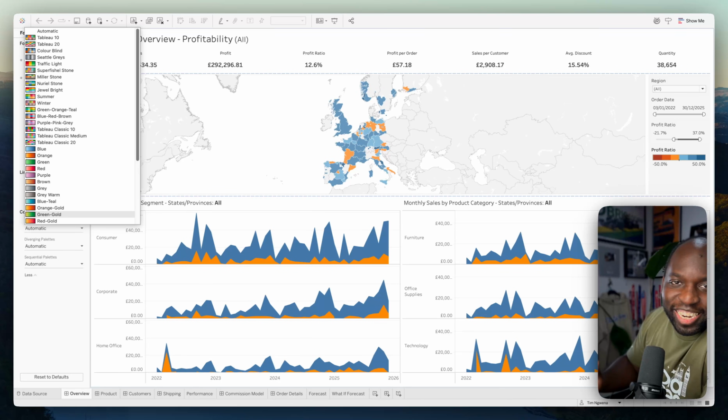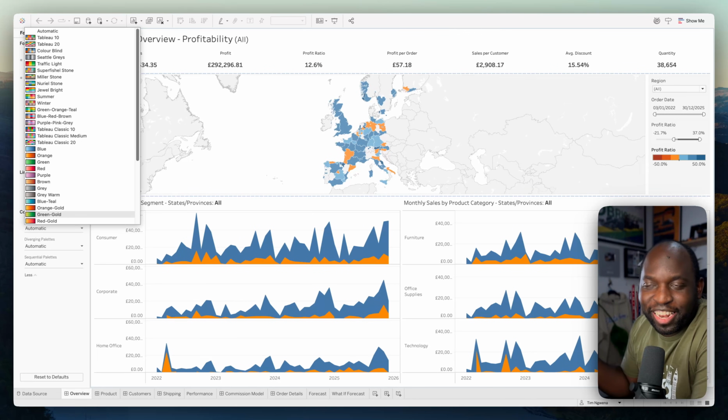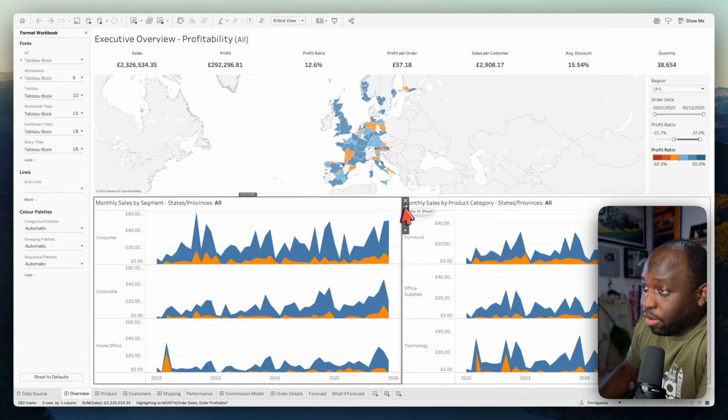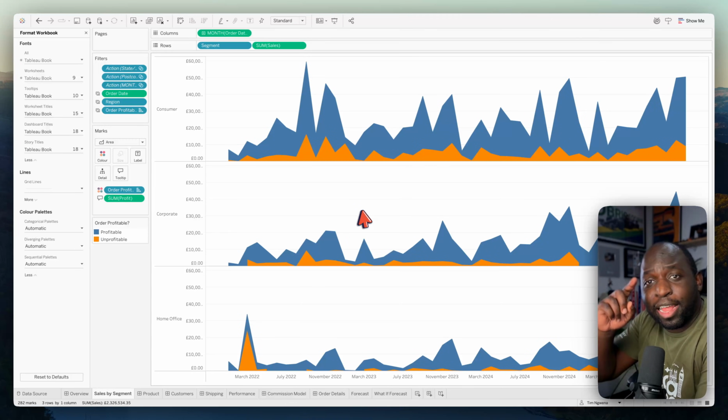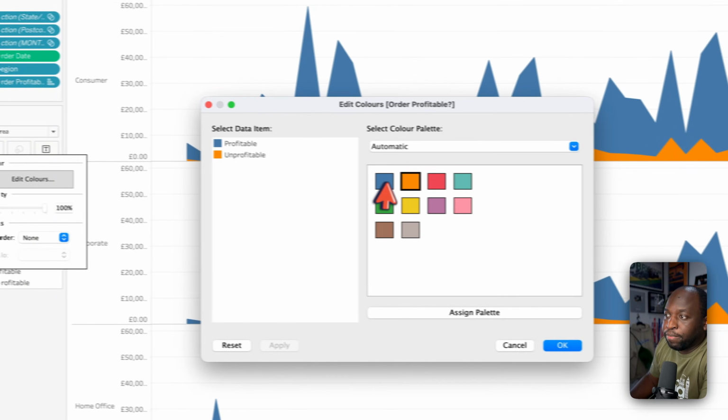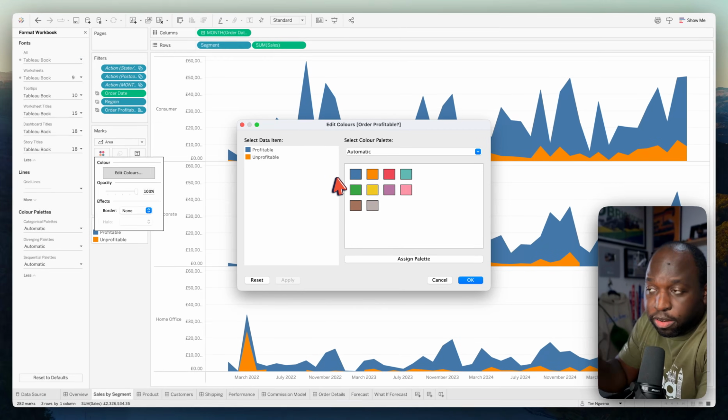It's only taken 20 years of innovation, as they like to say, to get to this point. We have color palettes directly applicable inside of Tableau, workbook wide, and the color palette tab, in fact, let me just show it to you, has also been enhanced. So let's start there and then we'll apply it across the workbook. Let's go to the color palette, let's edit colors. And you'll see here, this looks very, very similar.